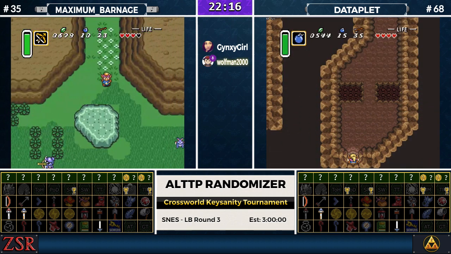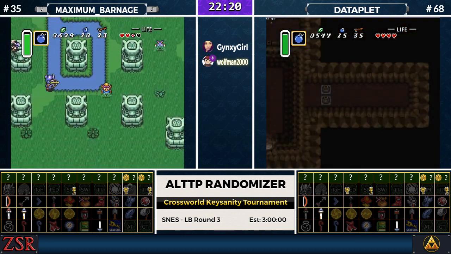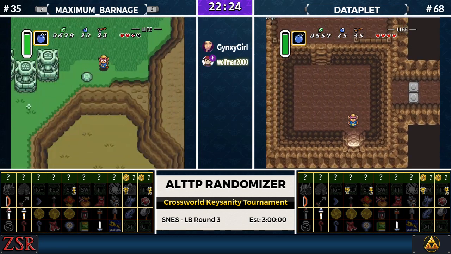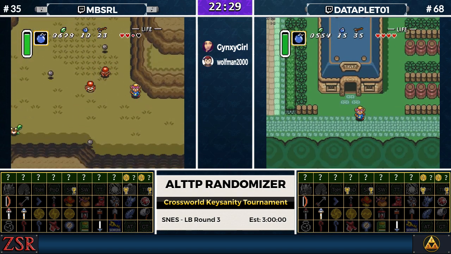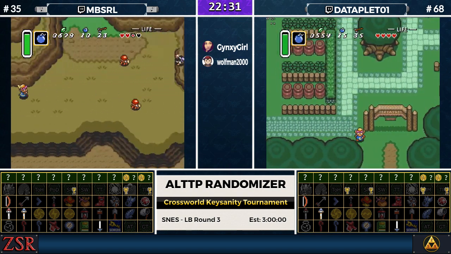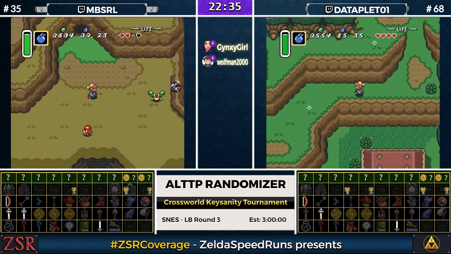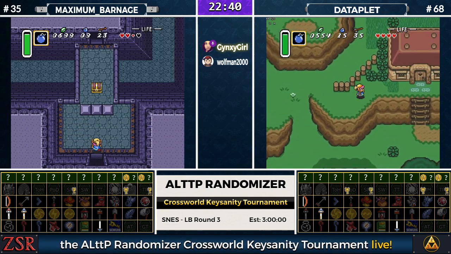So in the meantime, Barnage is now heading to the southern shore, while... Oh, okay, dataplet is taking the connector back to Kakariko. Yeah, that's kind of tough having 2 connectors that lead pretty much to the same place. You kind of want connectors to take you all around the world, unfortunately.